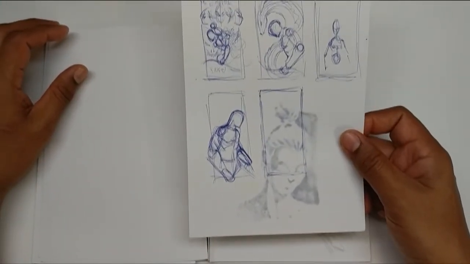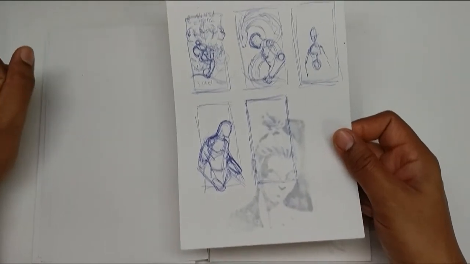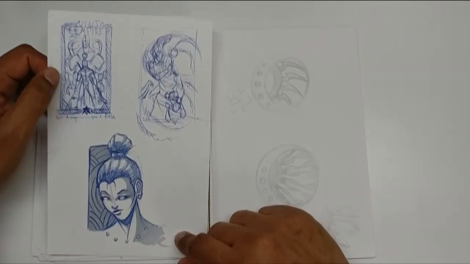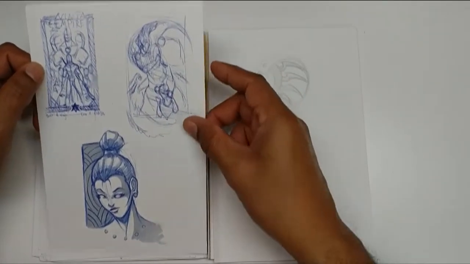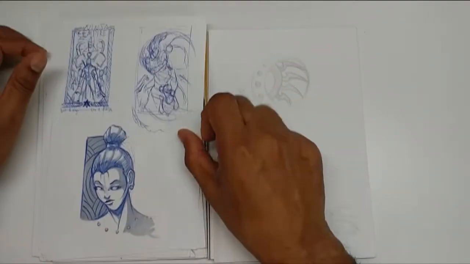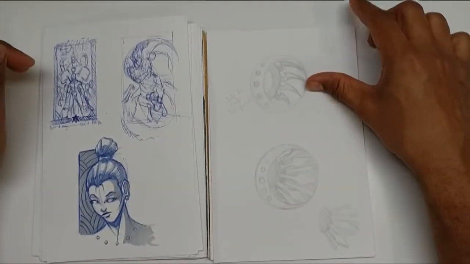Trying to do a banner. I'm working on a banner right now, so here's some thumbnails for that. More thumbnails. Kind of settled on this one. I think that one was cool. Still that idea of doing one gray tone with a marker, seeing if that'll work. Might keep playing around with that idea.